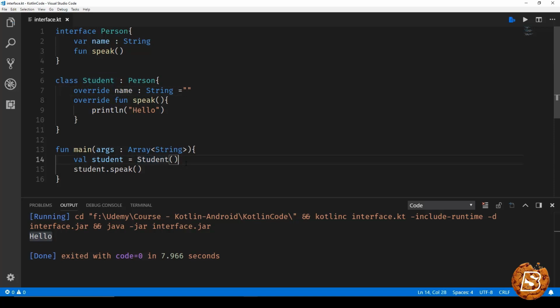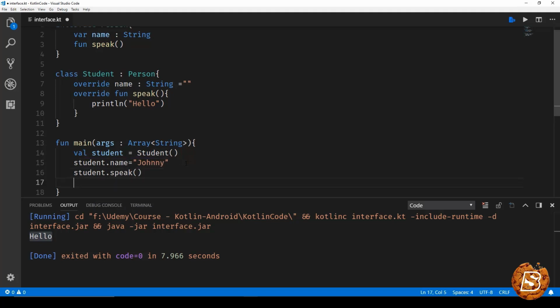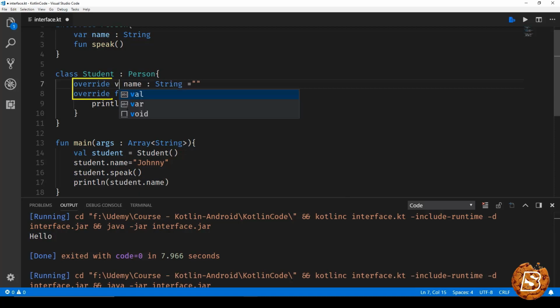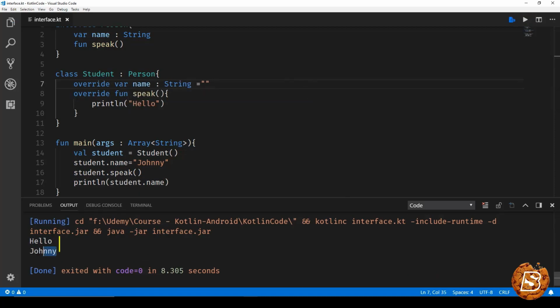Now here I can go ahead and say student.name is equal to Johnny, and finally I can print that over here. A typo is there, override var name string, and now let's run this, and there you go, the output is coming as hello and the name of the student is Johnny.